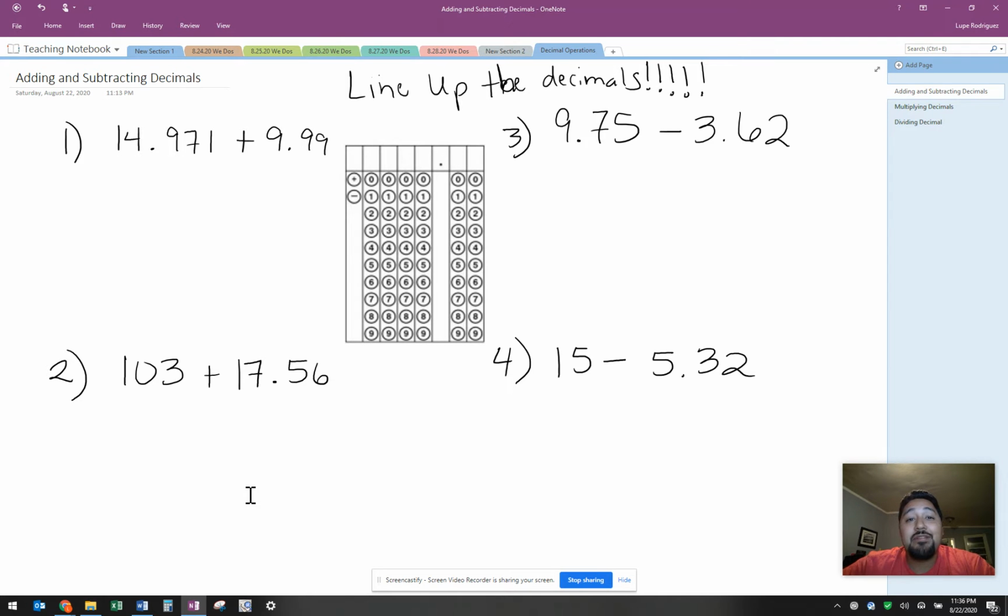One thing I want to say about virtual is I can't see your faces as you're going through this, so if you're having trouble, make sure that you reach out to me, and I'd be more than willing to help you out. And it's really on you if you learn this or not in this virtual setting that we're in, for the reasons that I stated.